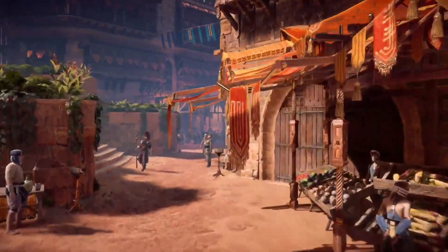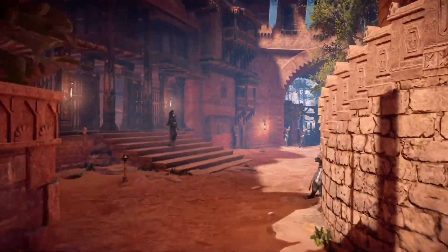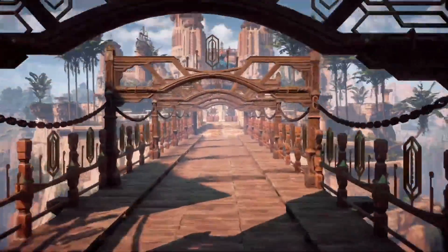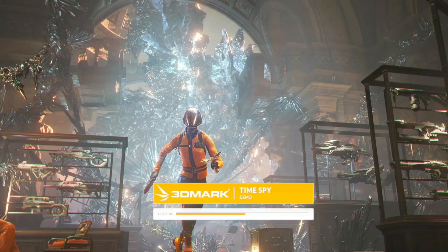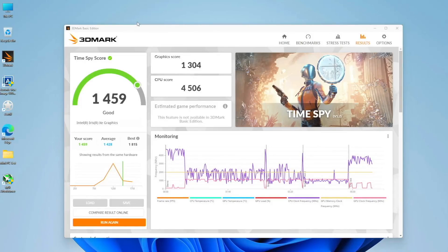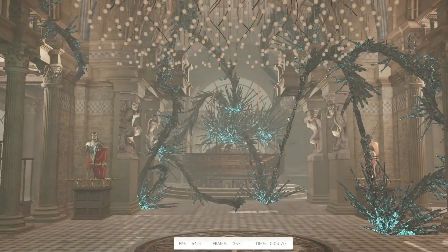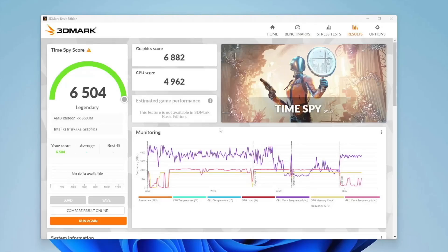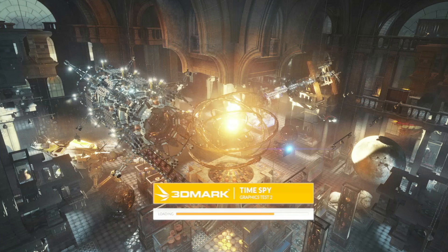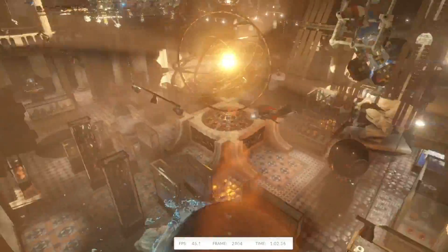Now let's check some benchmark scores and gaming performance. I ran Horizon Zero Dawn at 1080p on a Ryzen 9 5900HX-based mini PC and it achieved above 100 average FPS — a huge margin of improvement. On 3DMark Time Spy, my i7-based system scores around 1450 and my i9-based system around 1857 without the eGPU. After adding the eGPU, the i7 score jumped to 6504 and the i9 went beyond 7400. Even after running the benchmark back-to-back three times the scores didn't drop, showing excellent thermal performance.